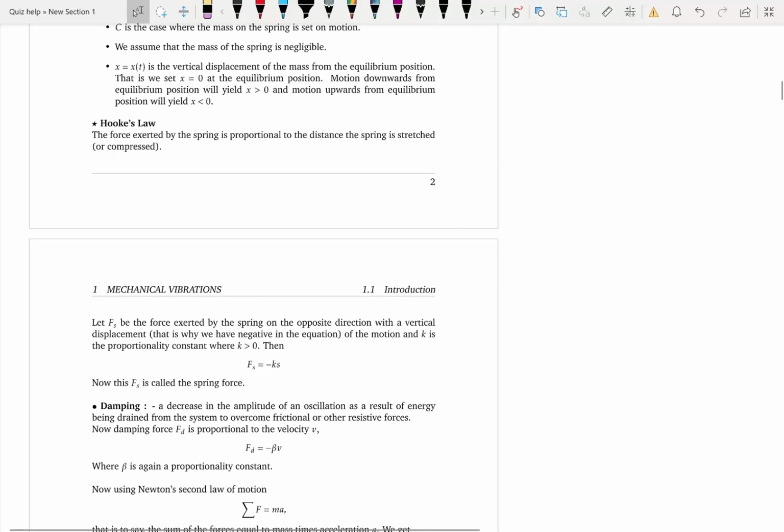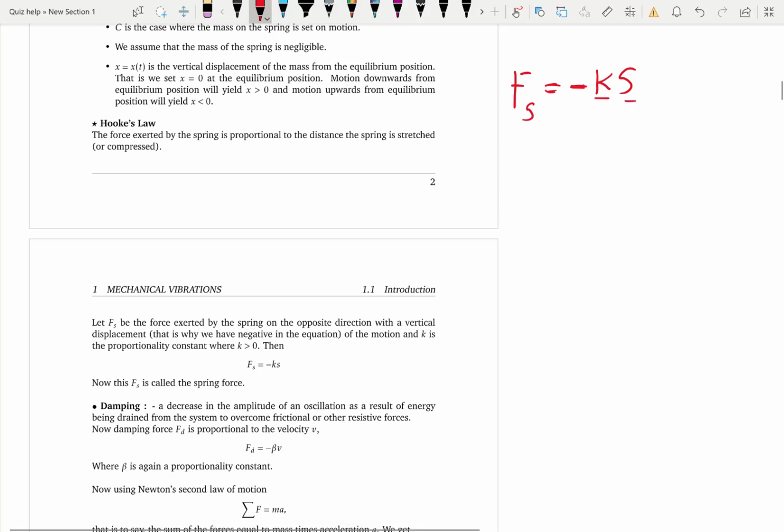One is Hooke's law. So Hooke's law is that you exert a force on the spring, and this force is proportional to the distance the spring gets stretched or compressed. So for example, the force exerted on the spring, let's say in the opposite direction of the motion or the vertical displacement, so let's have a negative, is proportional to the stretch. So a constant times a stretch. If you want the equal sign, you have to have a constant. So this K is the Hooke's law constant, okay? And S is the amount that it stretched.